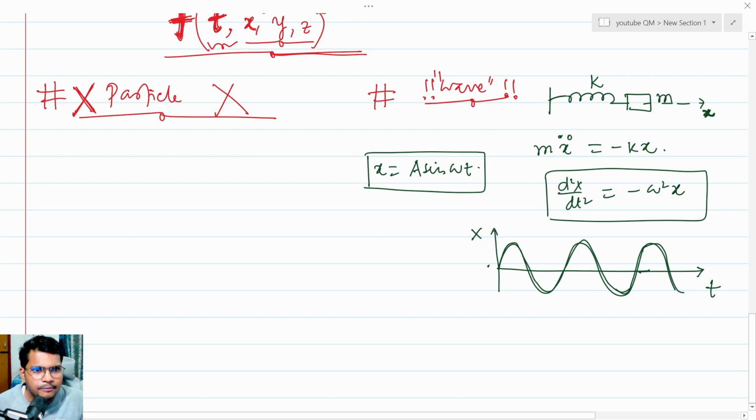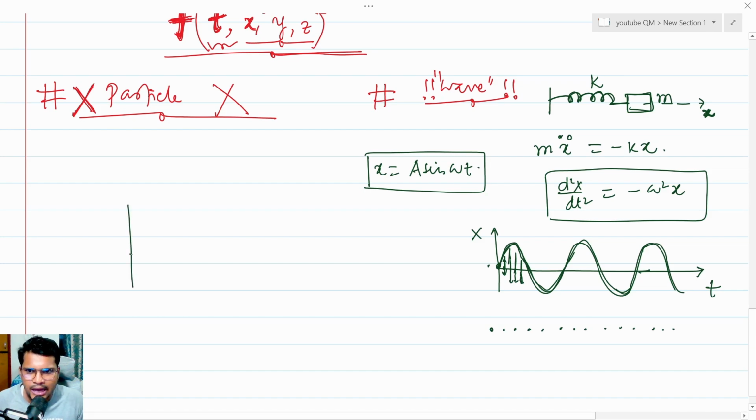So if I have some object that is oscillating, it actually gives me some kind of a glimpse of a wave, right? Because it's repeating, which means its position is changing. It's basically oscillating. So let us say that I have many of these particles that are vibrating, and therefore they will go up and down, up and down, and it will generate some kind of wave.